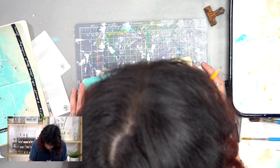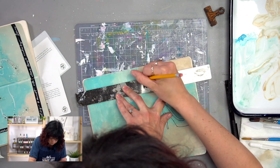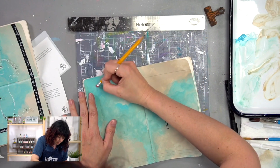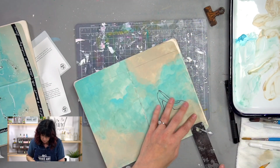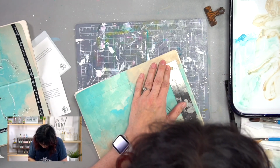Okay, so that's a good spot for that line. I just thought, what is a new way that we could do journaling? And I just thought journaling in a border could be fun. It is fun. Once you get the outline done, it's really fun to journal in it. It looks super cool. The end product, I think, will be satisfying. It'll be worth all this measuring.